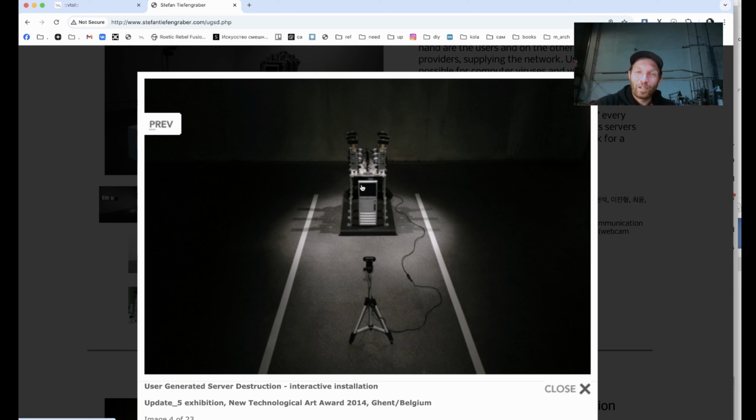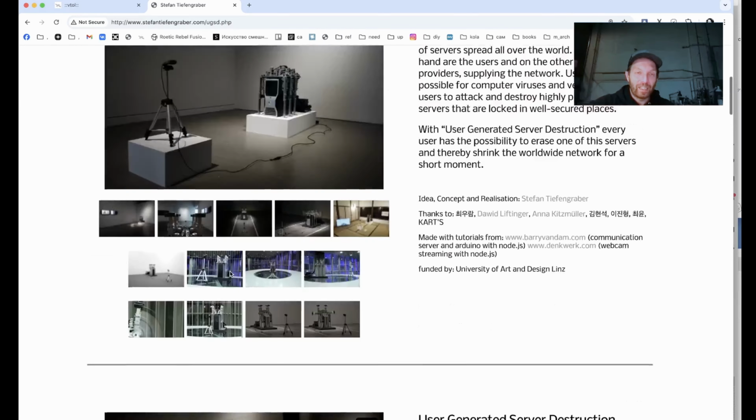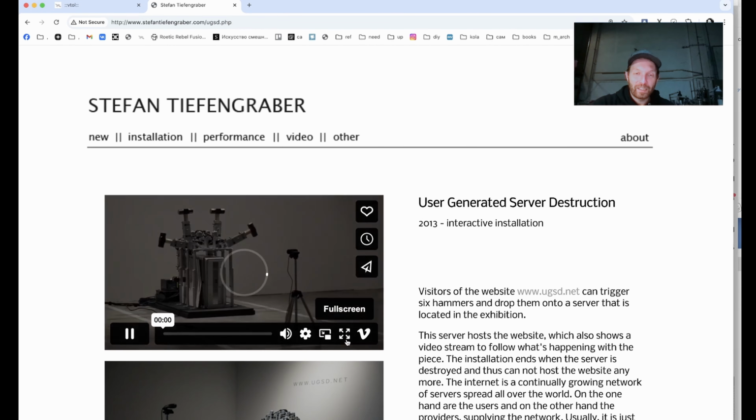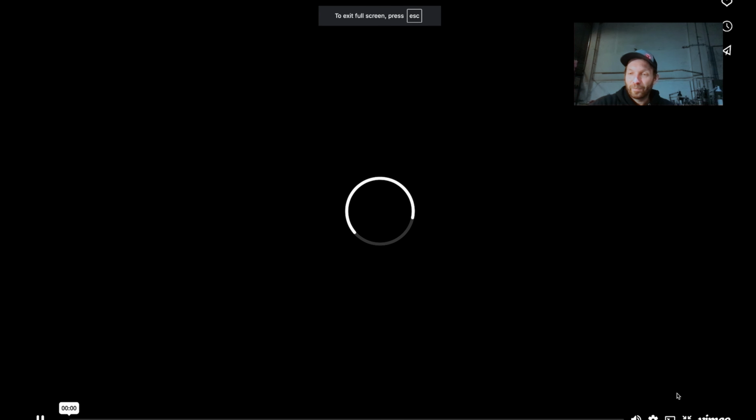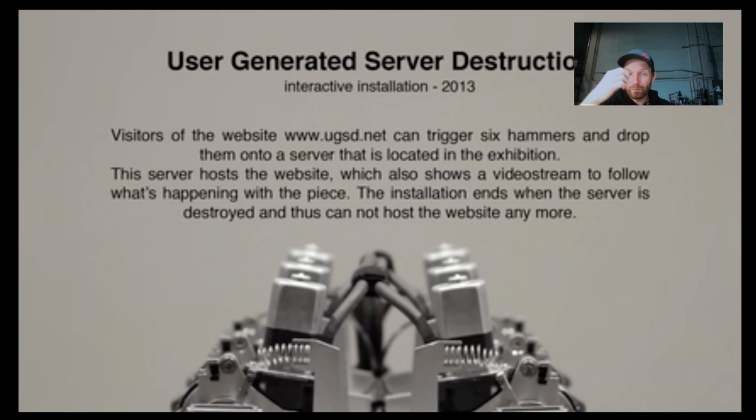Here the camera looks at the server, which can be destroyed, but the camera is connected to this server, and every participant is trying to destroy it and just observe what happens next. I think it's quite funny. There should definitely be a nice documentation here. I can for sure turn off the volume here, because it's more like a visual kinetic art piece, also quite ironical.